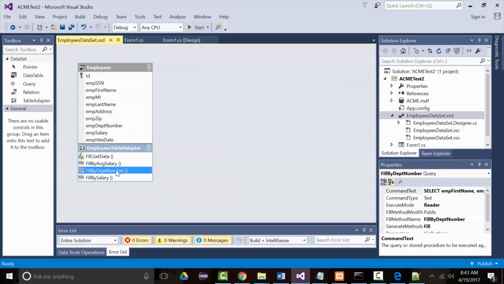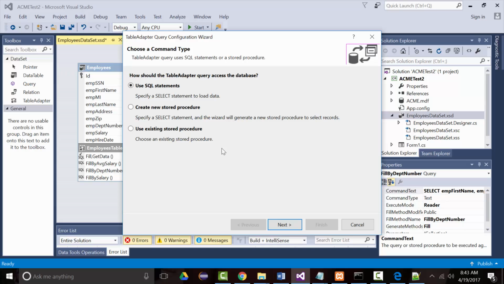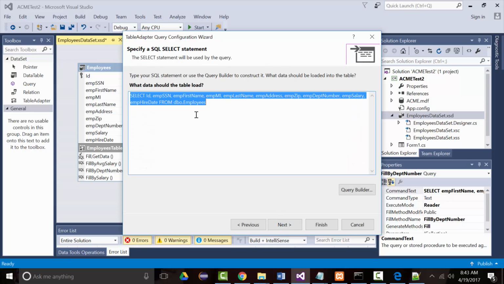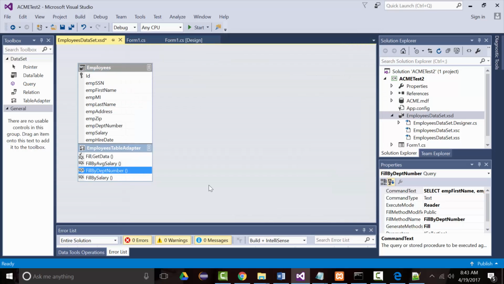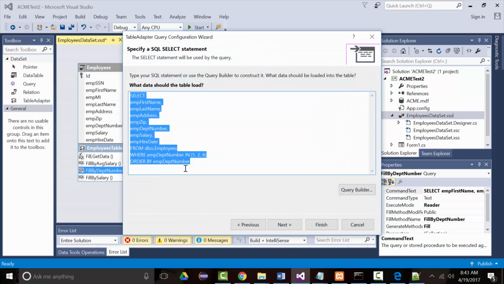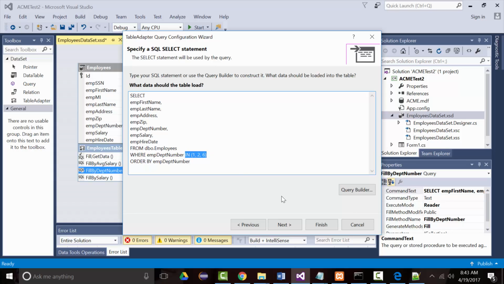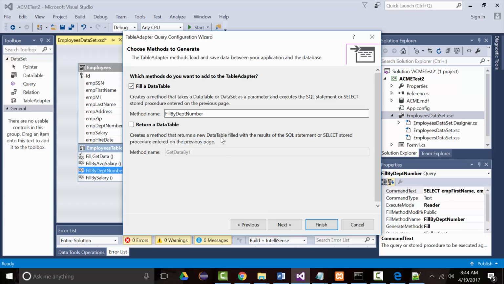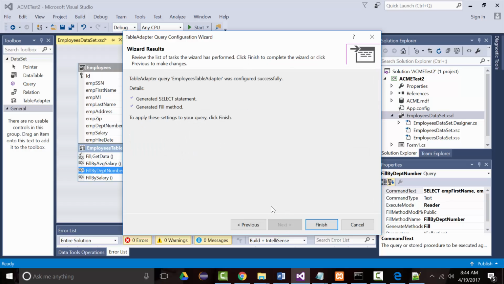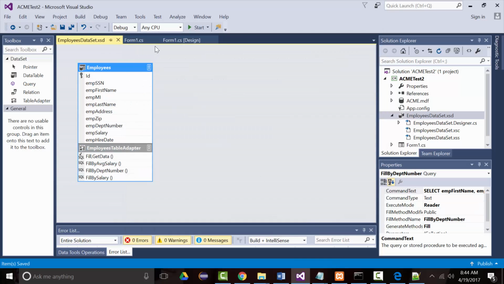The only thing I can think of that I did differently from the two times I did this, all right, cancel, configure, was rather than the in, like I said, I'm going to try it. I'm going to say equals 1 or it's equal to 2. I'm going to do it like that instead of using the in statement. That's the only difference that I made between the two. Next, fill by dep number. That's what I said. Next, okay, finish, save.